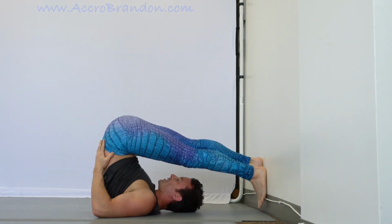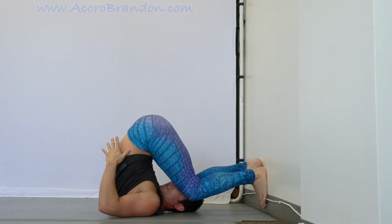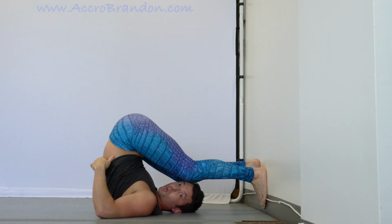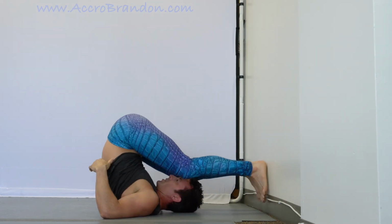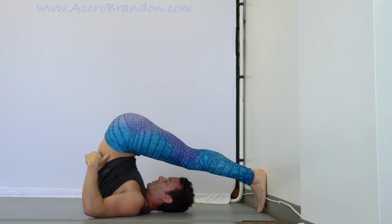And this can help you get the feet even closer to the floor. You could even bend your legs to try and go deeper into your plow, right, to get a deeper stretch and see how much more rounding you could get. Maybe you could get the knees to the floor. I'm always working on that, right? But using this as a tool here is to get yourself deeper, right?